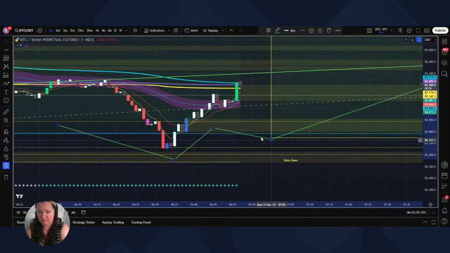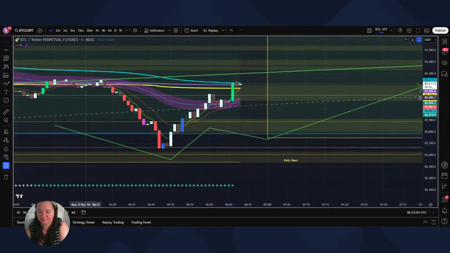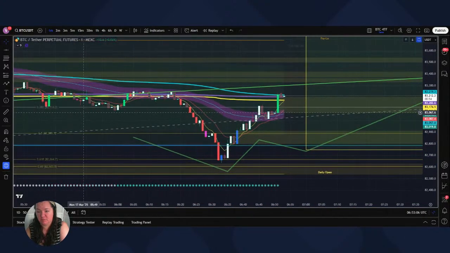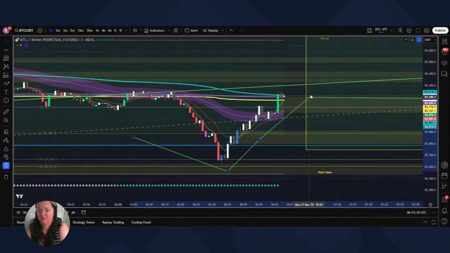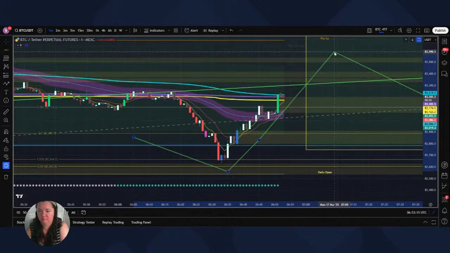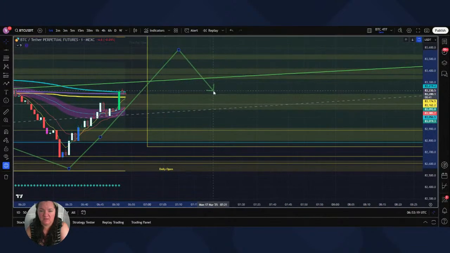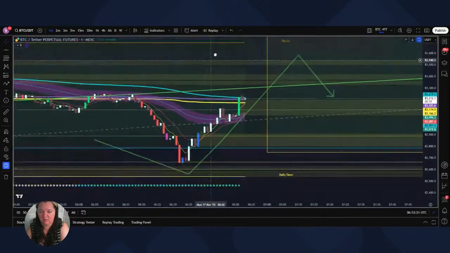So we could, again, still see this be a W formation and have the W down here and come back up. But for it to be a really strong move, like a fake out move, I would love this to be a V and to just go like this. Maybe something like this. And maybe come back down and retest and keep going.